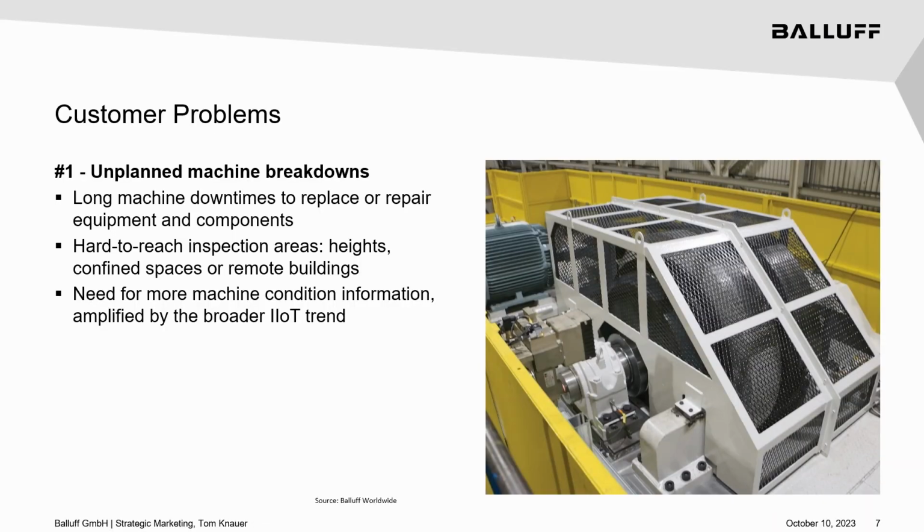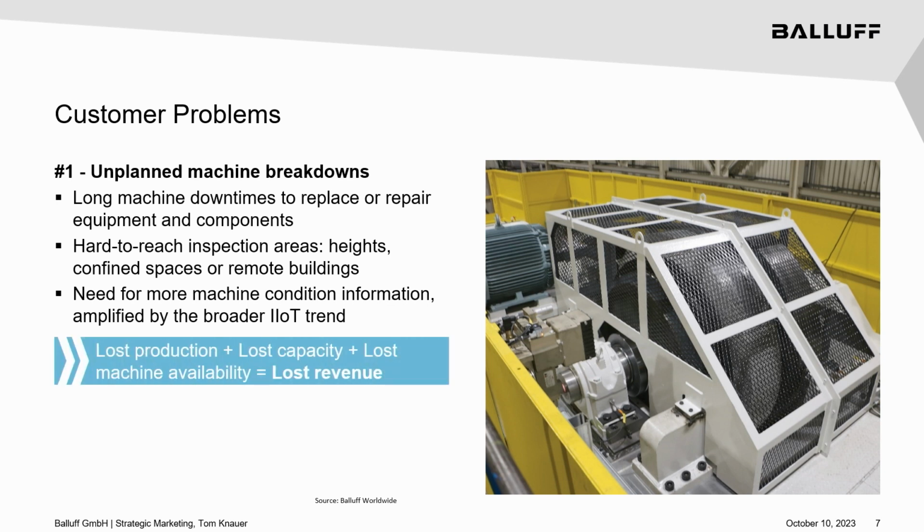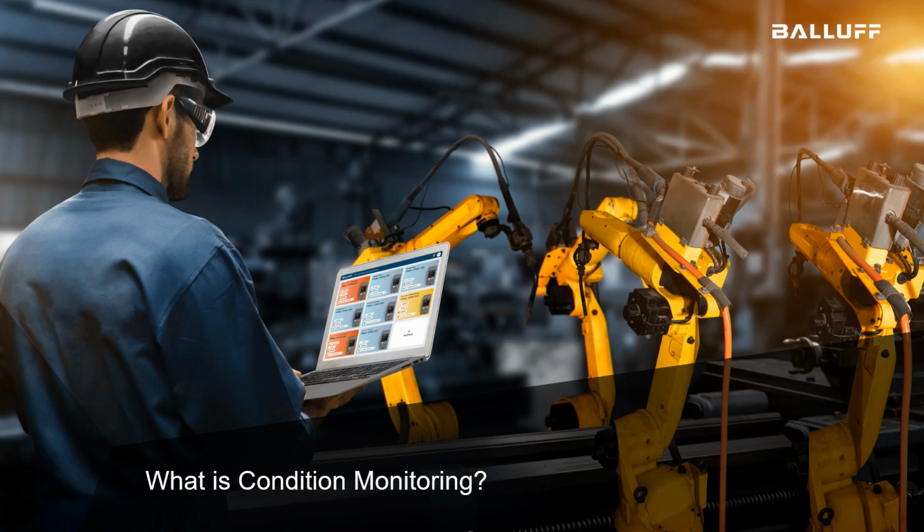Plus, the other factor that we see is the need for more machine condition data as part of the general IoT initiatives and the broader trend to improve digitalization in the factory. What does this mean? Lost production plus lost capacity plus lost machine availability means lost revenue to you and the manufacturers out there. So what is condition monitoring?